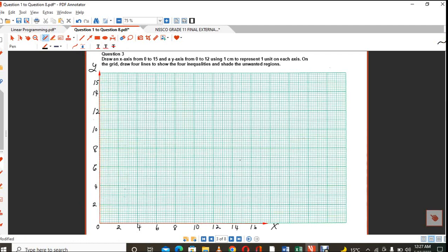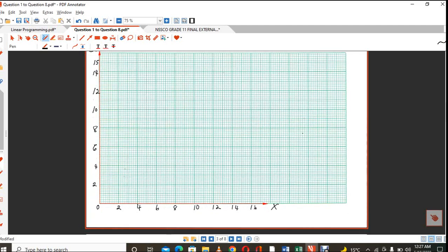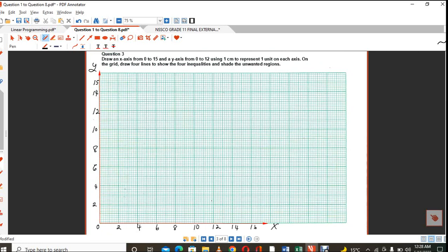And we were told that the x-axis is for your orange trees, so you're going to write that in here. And the other one is your lemon trees. So again, we must find a way to squeeze it in right here. Lemon trees. I'm just going to write lemon like that.